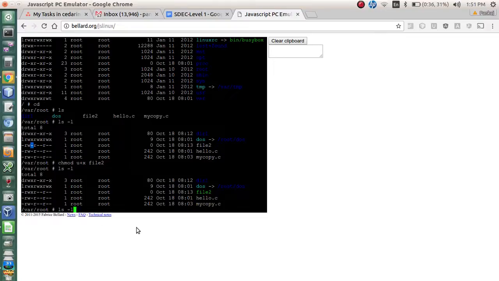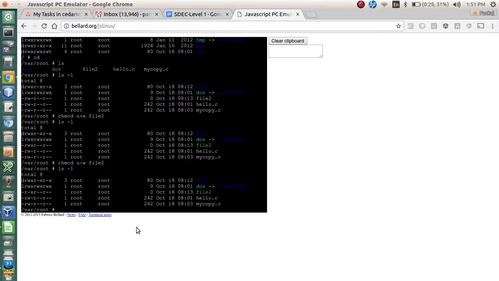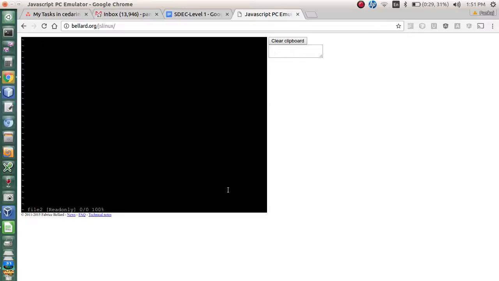Now suppose you have to remove that permission. I'm using the up arrow to move through my commands. This is up, down, right? So if I have to remove a permission, suppose I want to remove the write permission, I'll say -w, right? And then if I see the permissions, the write permission is gone. So nobody can write, it's write protected now. For example, if I open with my editor, it will say that, you see, this is read only, you cannot write. Now there is nothing in it.